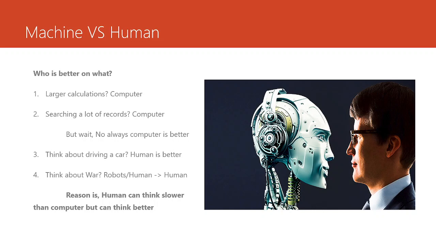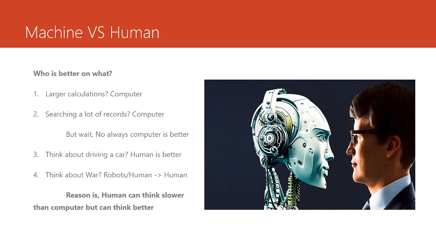But wait, the machine is not always better. Suppose we think of driving a car. I know there are multiple companies nowadays, like Google and Tesla, which are working in the field of driverless cars, but those projects are not 100% perfect. There can be thousands of conditions in which their driverless cars can fail. Although they should be appreciated because they have covered most of the cases, and those cars are successfully running on roads as well, those cars cannot match all conditions, and they always need human assistance in case of failure.